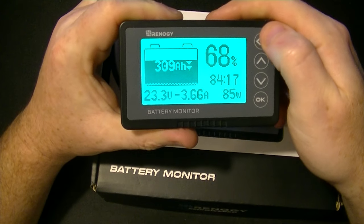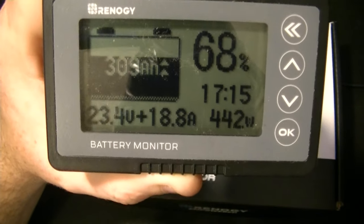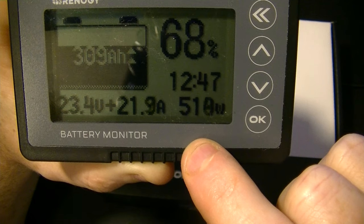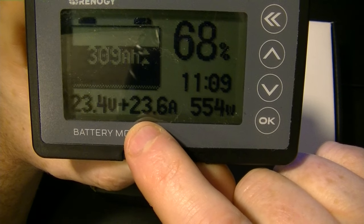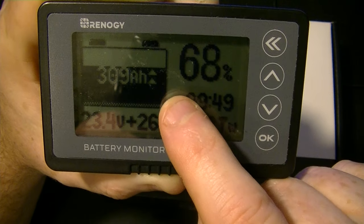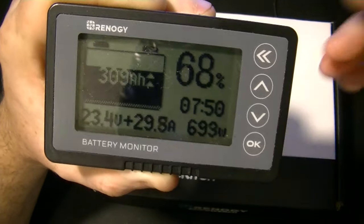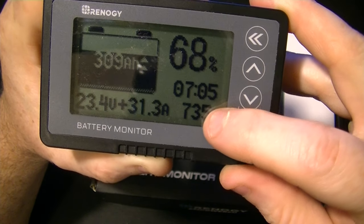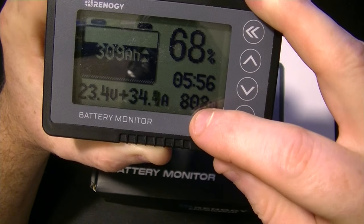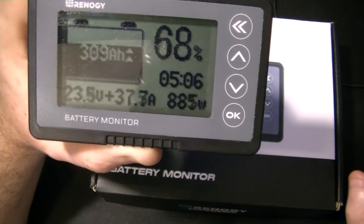If you don't like the blinking light, remember you can always turn it off by holding this up here. Now that I've got the grid charger on, you can see I'm bringing in 400-something watts, around 500 watts. I have positive 25 amps coming in — you can see there's the positive number. The arrows are pointing up for the amount of amp power, so we're putting positive power in. At 700–800 watts coming in, it would take five hours to fill my batteries back up. Really cool feature.